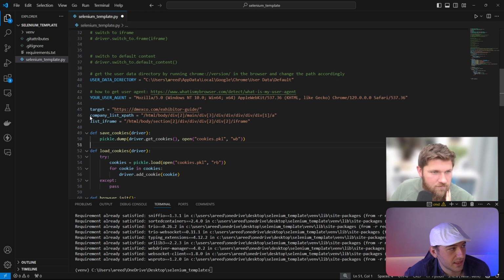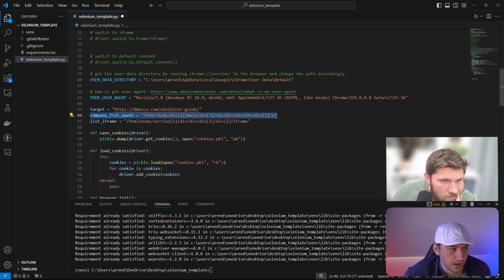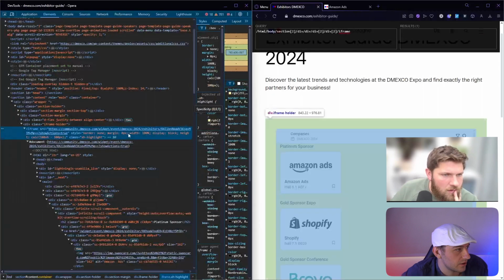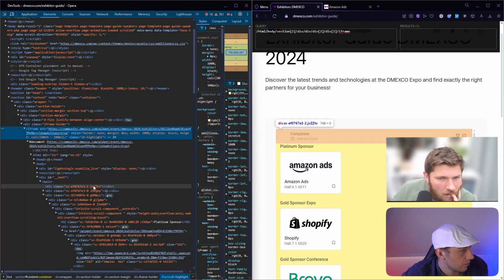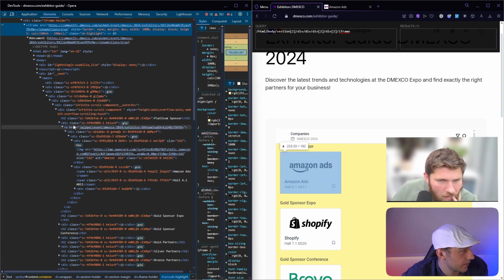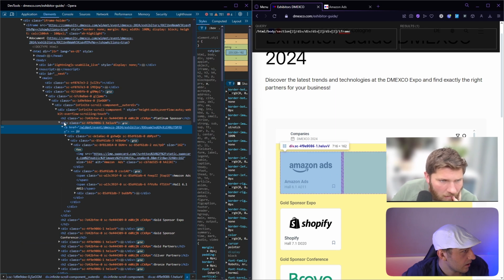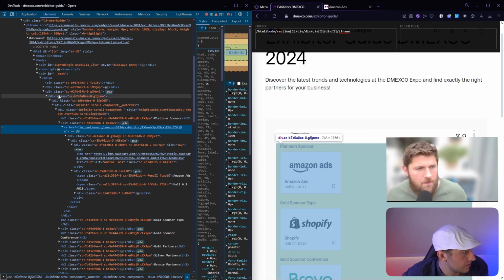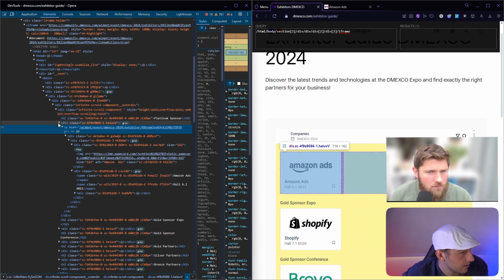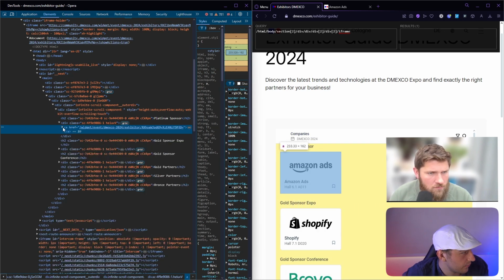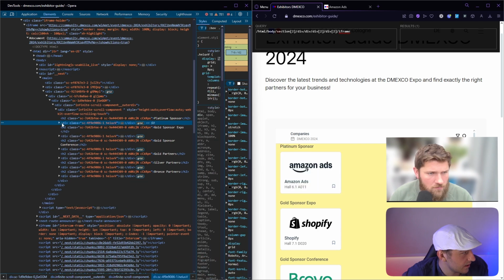If we just got this element, it would only get the first company, right? So if we go back and look at the HTML structure a little bit, this is the entire grid right here. If we minimize this div, see, there's the next one, there's the next one.